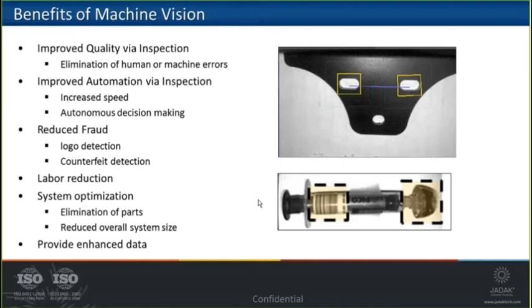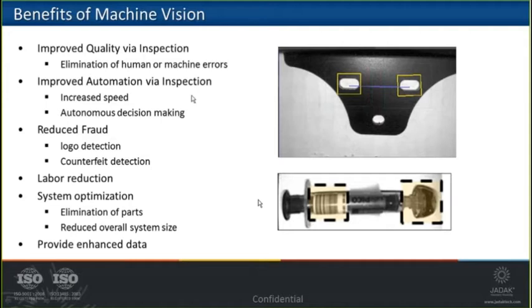So benefits. Without reading all the words on the left there, one of the biggest benefits of machine vision is somehow taking over a job from a human. And there's two reasons you could do that. One is to lower labor costs, of course. So we're hearing more and more, especially in the healthcare world, where skilled labor, skilled lab technicians and so on are harder to come by. So our customers are asking more and more to use machine vision so that they can accomplish more with the people they have. Of course, the other part that goes along with humans is reduction of error. Humans, as much as we love them, they make mistakes, and so machine vision can eliminate that.